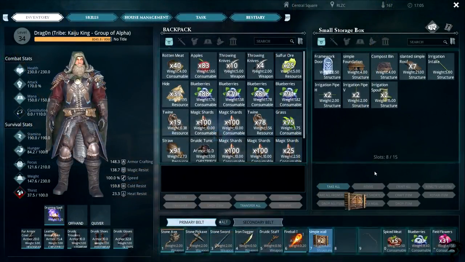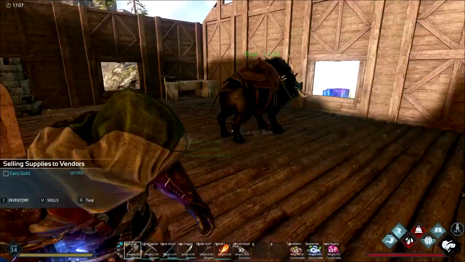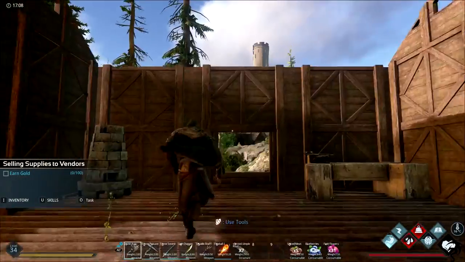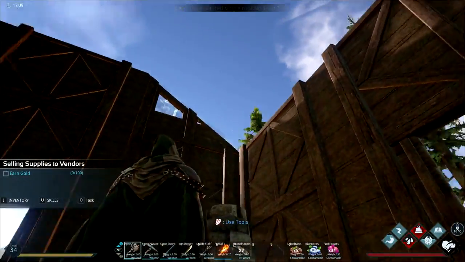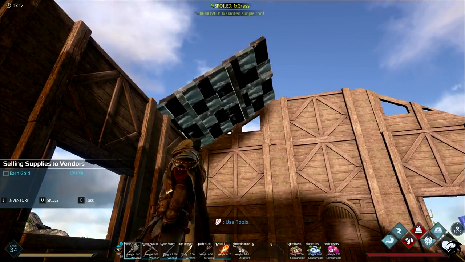Back into here. Let's get rid of these walls. We don't need these no more. Sloped roofs. Looks like I'm going to need 1 more sloped roof. Well, isn't that annoying as well? Can I put this... Alright. No. There we go.